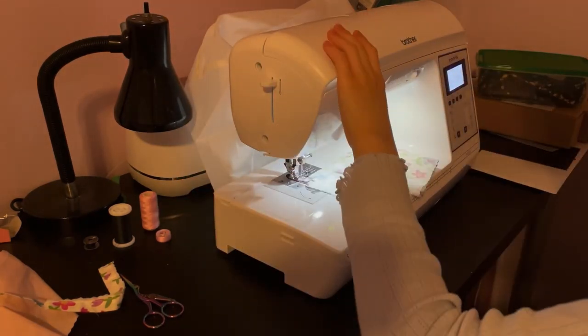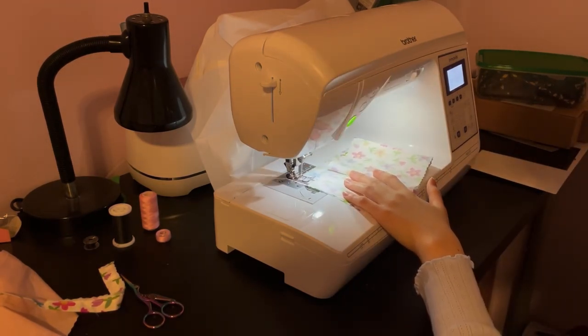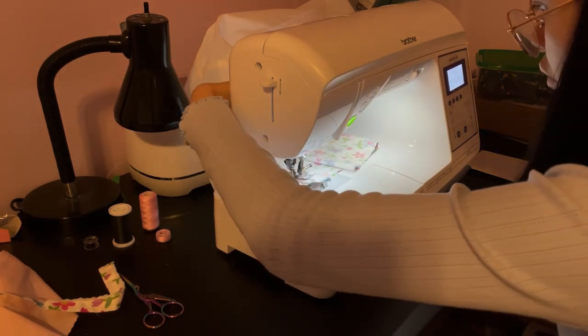Now it's time to sew. I'll also leave the tutorial that I followed down below. It was kind of confusing because the fabric that she used in her video was the same on both sides. But I finally got it, so it's all good.